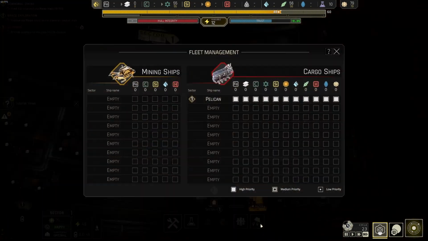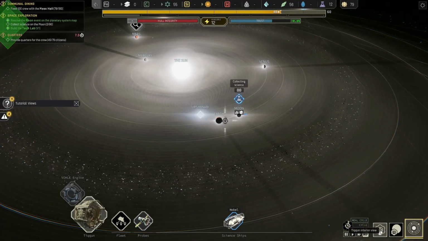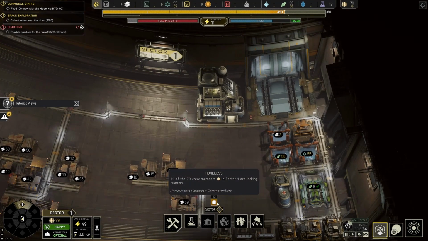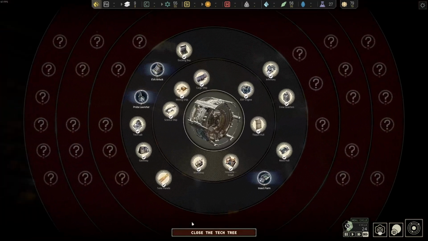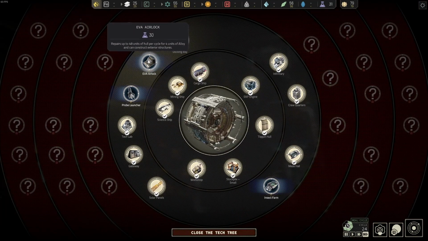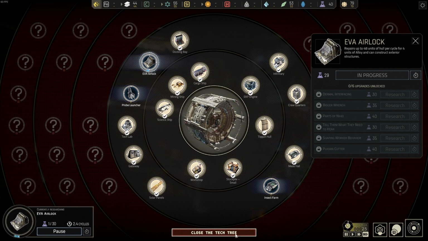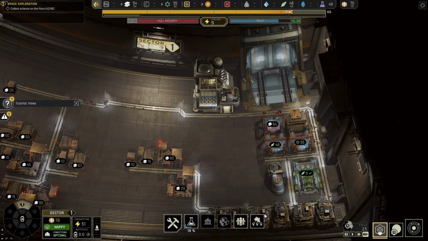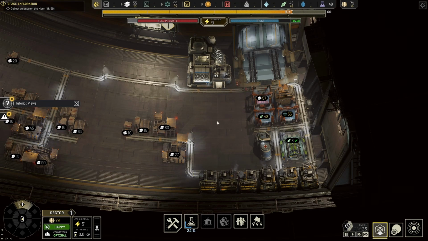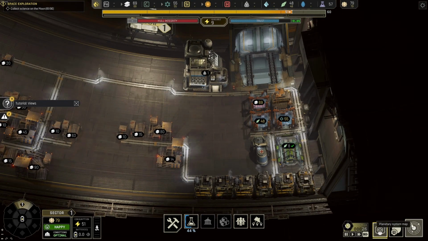Science is up. Have we dismantled this stuff? Yes. Alright, now we're gonna get us some decent science from the moon here. Excellent, we need it. Now we can start researching some stuff. So, we're gonna need this. We'll research that and we'll queue this up. Alright. Now, we wait.